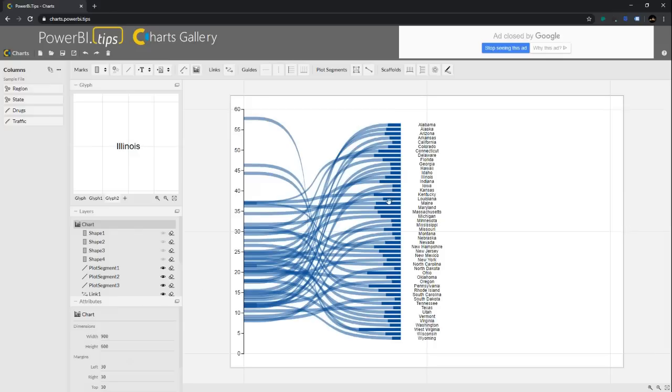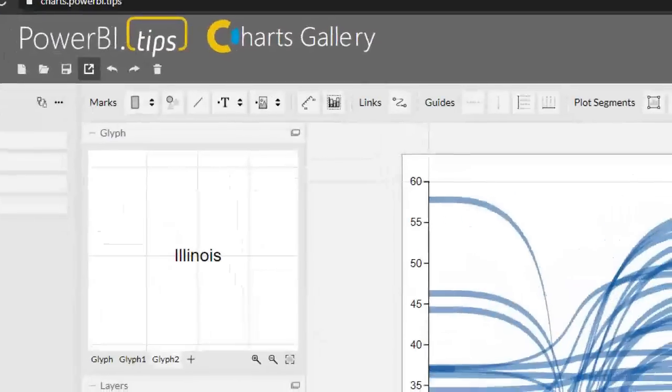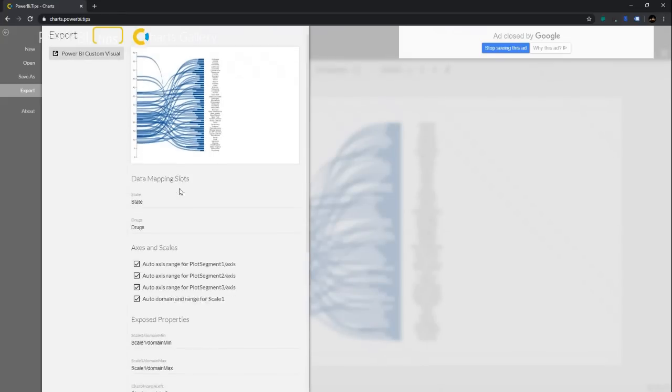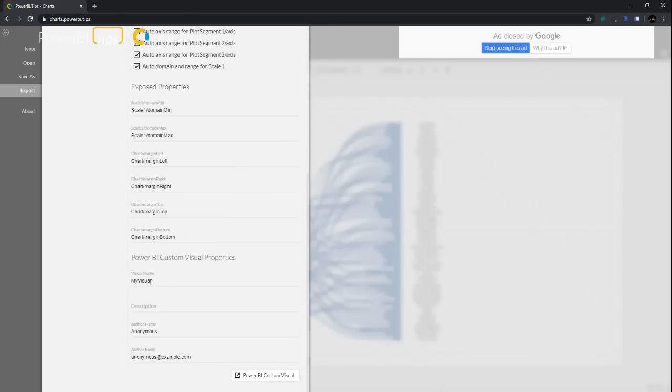So I have the bars mapped here by the middle, and then I have the distribution of those bars matched with the curvy lines over to the value on the line chart. So to export this information, you click the export button here on the upper left-hand corner of your screen. Clicking export, you click the Power BI desktop visual, scroll down, and you can enter some information here.